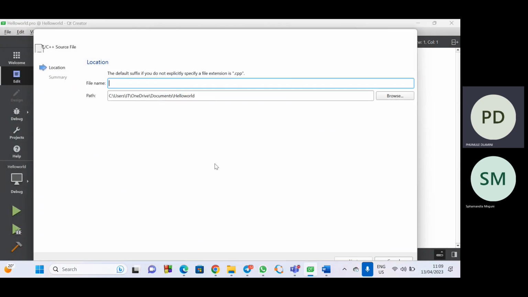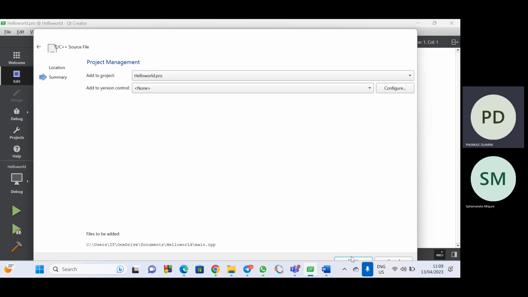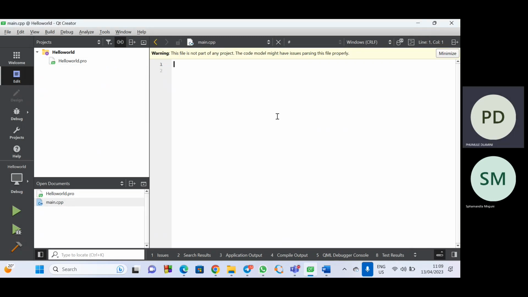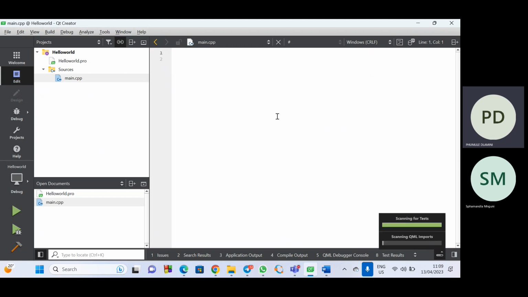Here now we can write it. Let's use the word main. You click there, then you just say finish, then okay. Let's wait for it. It's going to compile, and after that, your main will be there. Just wait for it to be blue on this side. Then your main function is going to be empty. You see that it is empty.